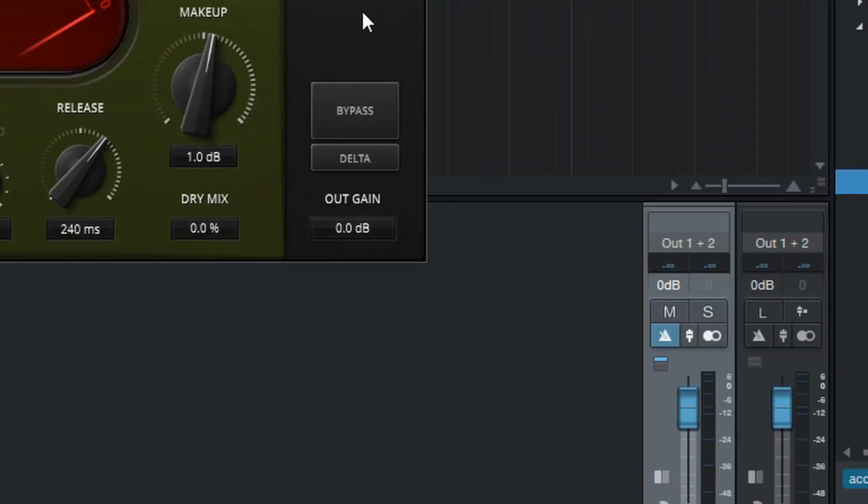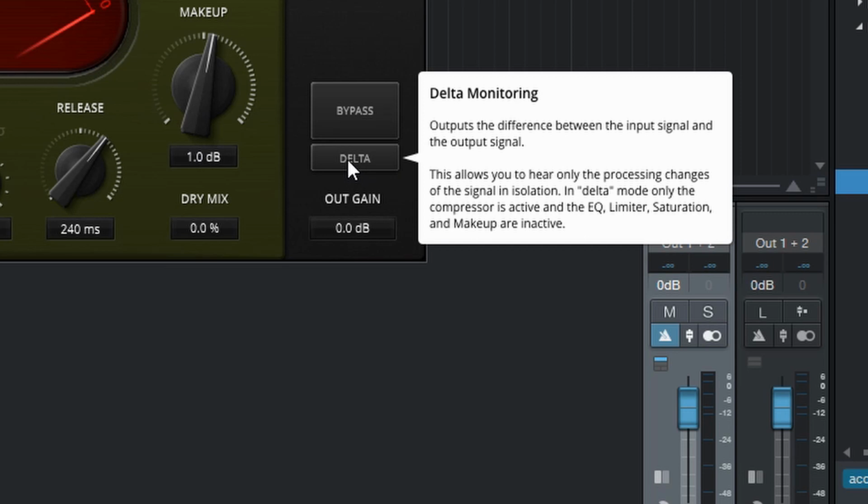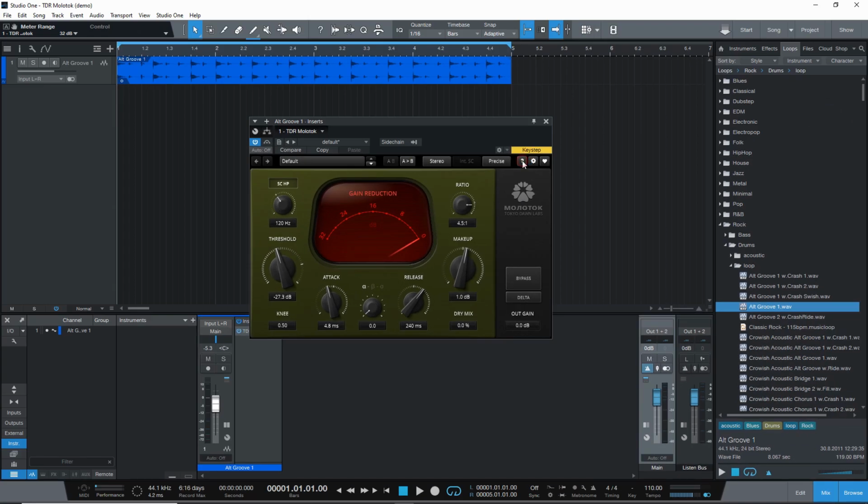Now to the right here we have the bypass knob, and just below that, let me hover over that, outputs the difference between the input signal and the output signal, and that is the delta knob, and that can come in pretty handy. So that is basically the interface of this plugin. There's one more thing I'd like to mention.